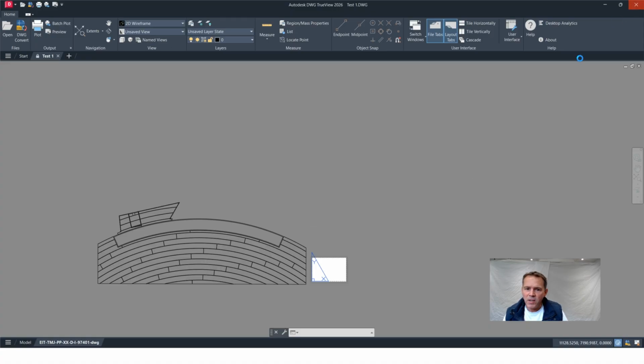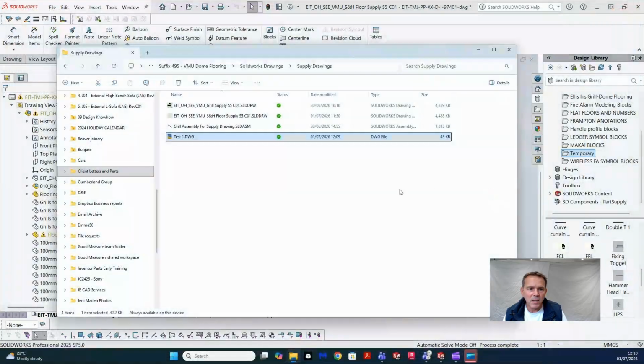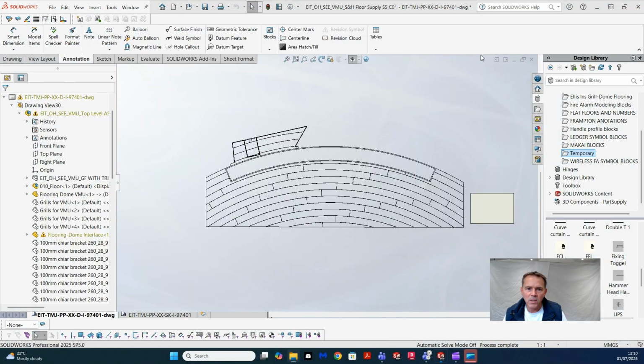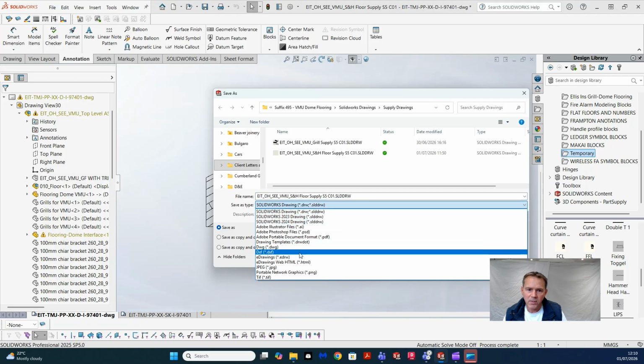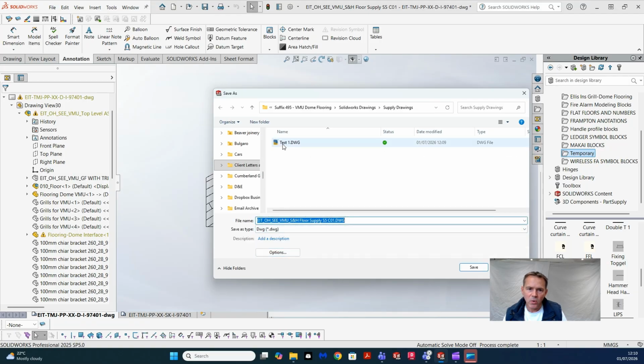So let's close that out and take a look at some of the settings and see how we can do this. There are two elements you want to look at when you're doing your settings. So let's go File, Save As again for Test 2. Save as a DWG. You can see we've got Test 1 up here. We're going to call this one Test 2.